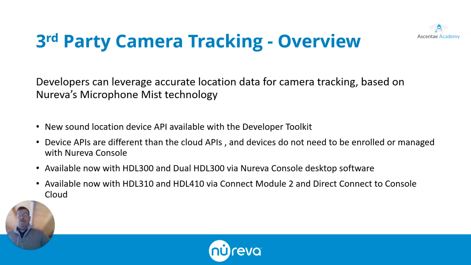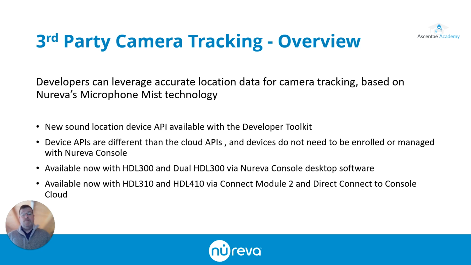Now let's start looking at camera tracking. Meeting room camera tracking is an incredibly hot topic today. Users want to have the most natural experience, with the active speaker effectively framed and tracked. Now, there are many solutions and many approaches to this, but Nureva's approach of providing accurate sound location data to third-party camera manufacturers enables Nureva to focus on their core competencies and the camera manufacturers to focus on theirs, therefore delivering a solution that gives maximum performance to the customer.